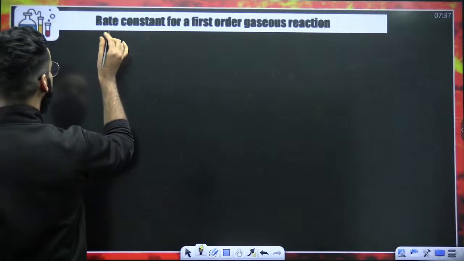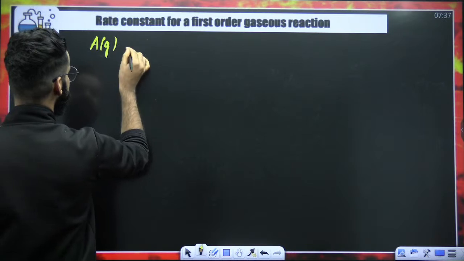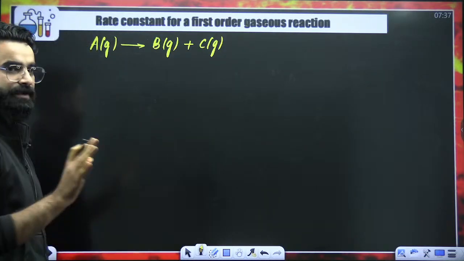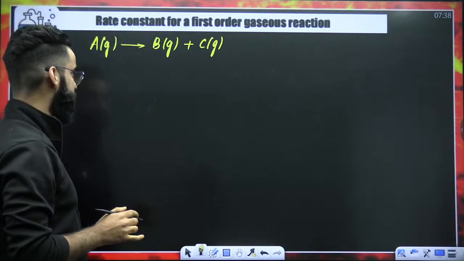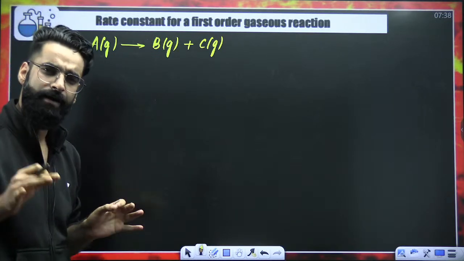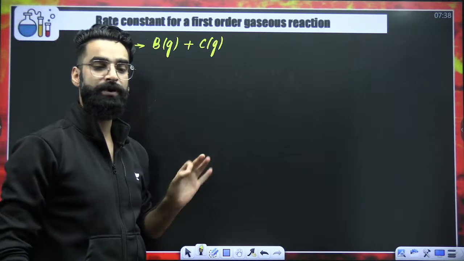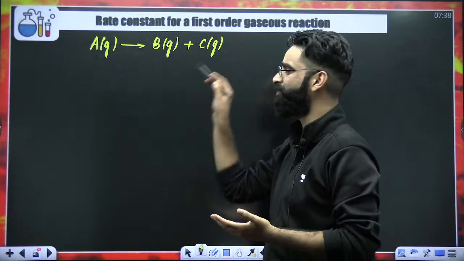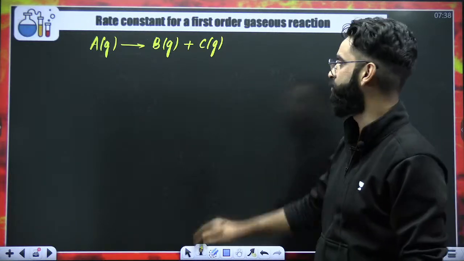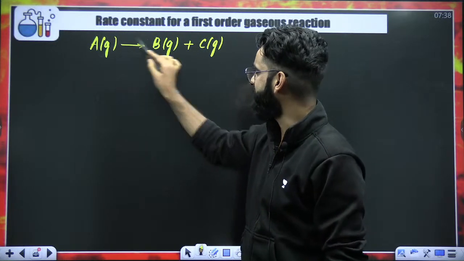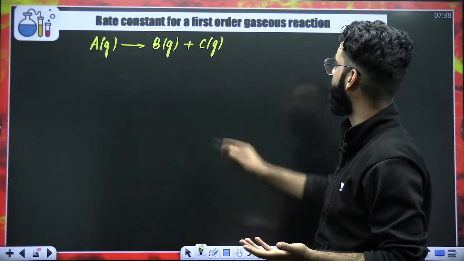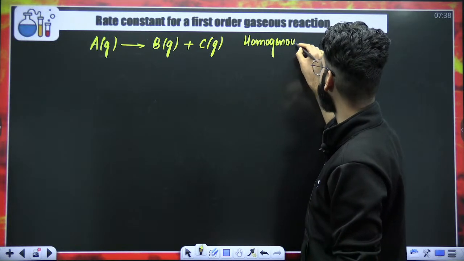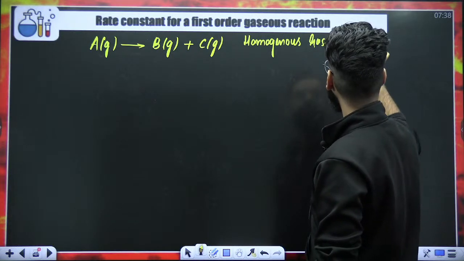So first of all, imagine that you have got a reaction A gas gives B gas plus C gas. Let's assume this is a reaction. Imagine that it's a balanced chemical equation in which the stoichiometric coefficients are 1, 1, and 1, right? First of all, is the state of all the reactants and products same? Absolutely. The state of all the reactants and products is same. So this particular reaction, in which the state of all the reactants and products is kept same, you call a homogeneous reaction, right? And at the same time, the state of all the reactants and products is gas in particular. So I'll be calling this particular reaction a homogeneous gaseous phase reaction. So it is the example of a homogeneous gaseous phase reaction.